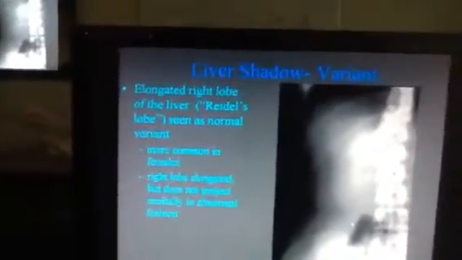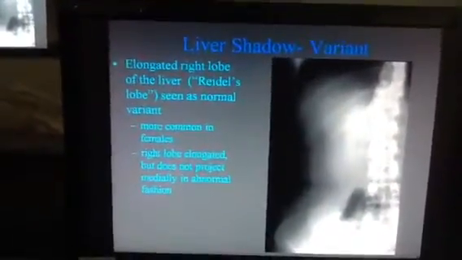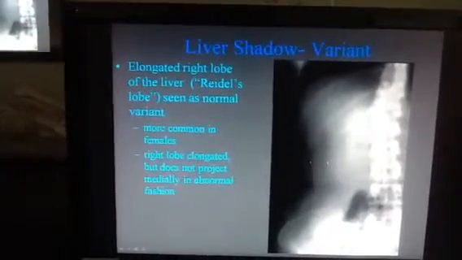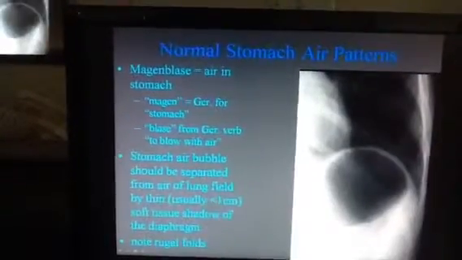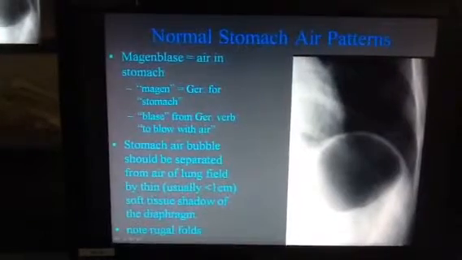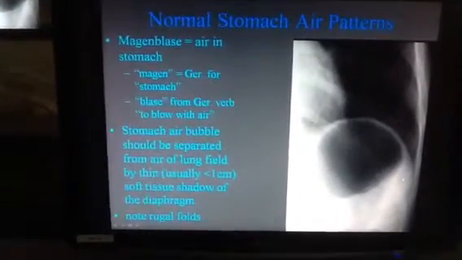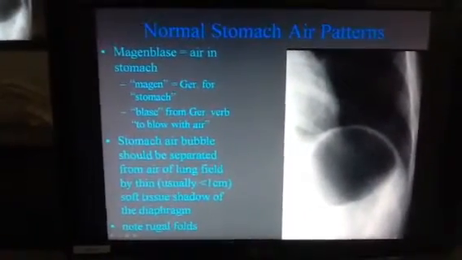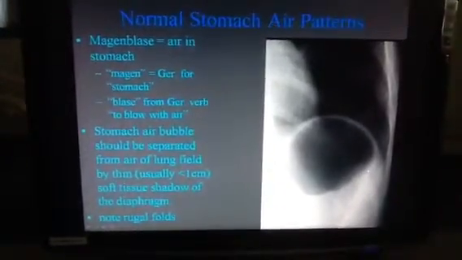Okay, so remember, if you've got a tongue-like projection that comes all the way down to the crest of the ilium, it doesn't necessarily mean that you've got hepatomegaly. It could be the Riedel's lobe, R-E-I-D-E-L. Tongue-like projection. This is called the Megan gloss. A lot of times there's an air fluid level, gas with fluid in the stomach, which gives you a horizontal and an upright posture. So know that term, Megan gloss.